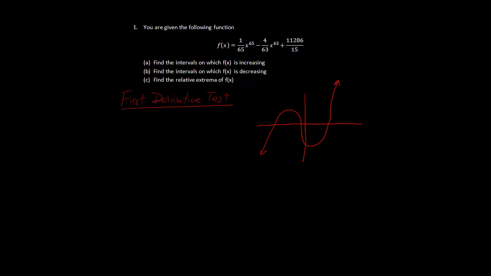However, we do notice here that approximately at this point and then approximately at this point we do have some relative extrema. This is a maximum value. There is an interval. It doesn't matter where the interval is. It could be between here and here. But between these intervals, we are going to have a place that has the largest possible functional value, and that's going to be here. And that's why we call this a relative max, because between some randomly selected interval, we know there's one value that's larger than all the rest.